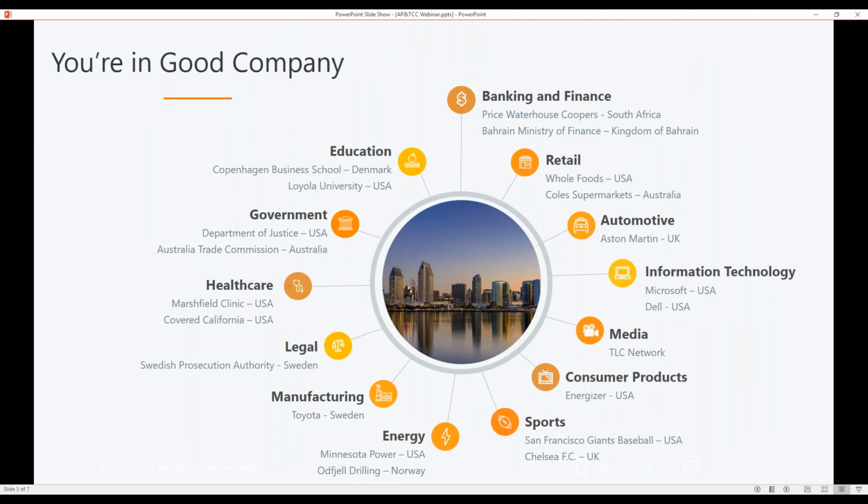You're in good company as a customer or as a possible customer here. We are all over the board in terms of education, government, healthcare, all areas of finance and information technology. We're in consumer products. We have customers all across, and our consulting team has worked with all of them. We have quite a good store of knowledge for how to work with each of those industries. So most likely we will be a great fit for you if you give us a shot.